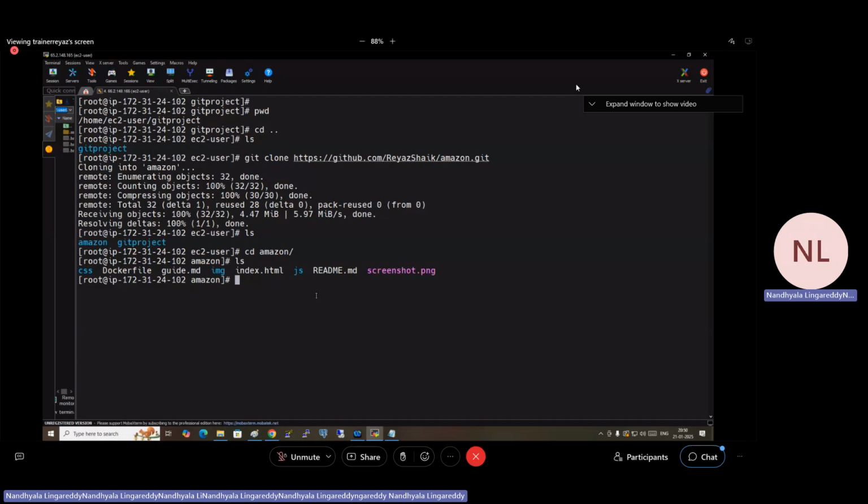When do you use pull? If you are already in that repository and the remote repository has been modified, you pull the files, you pull the code. Clone is the complete repository. You are getting a copy of the remote repository to your local machine. Git pull is different. Git clone is different. Is that clear?